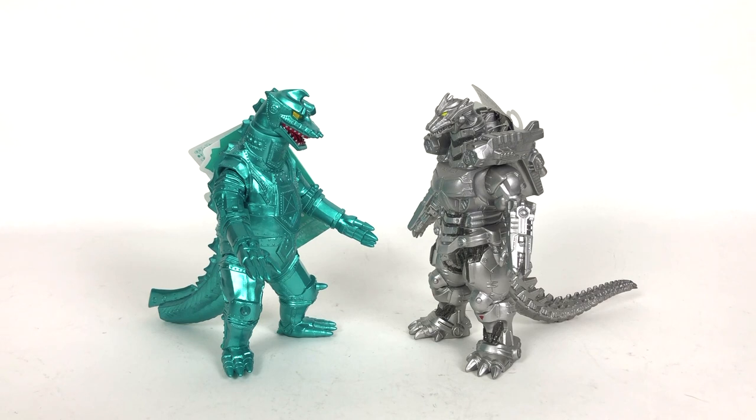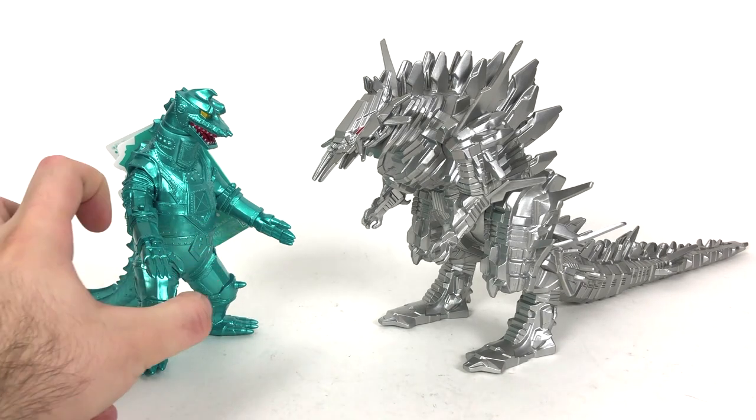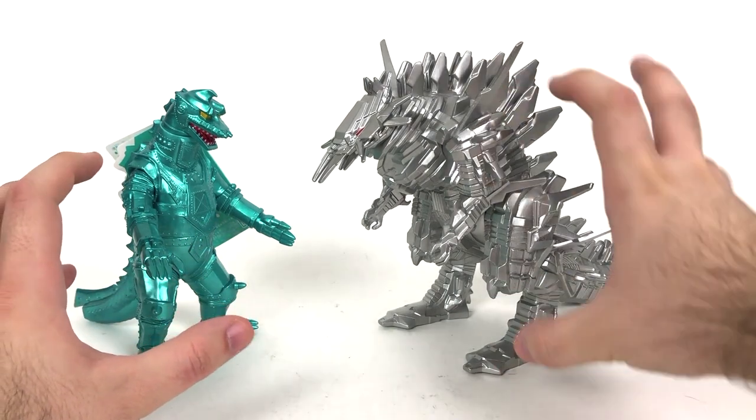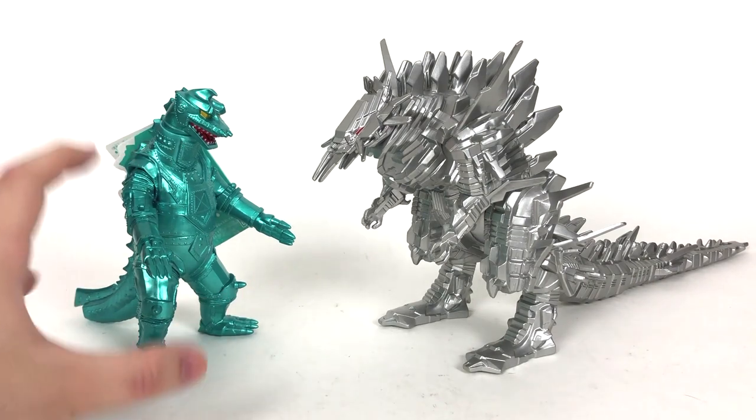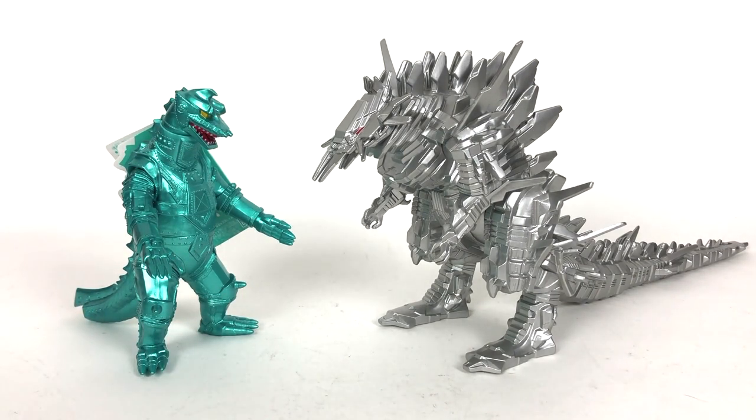Fall from grace, kinda. Yeah, and you know, when talking about beefy Mechagodzillas, you can't not talk about the Satellite Boy, the stack of pancake-necked Mechagodzilla 4. But it's just crazy, like, seeing these two beefy boys together and seeing how great this figure looks compared to, you know, this chromed-out Mechagodzilla. I really, really do hope Bandai releases, like, a normal metallic version of this. It would just look so cool with everybody else.